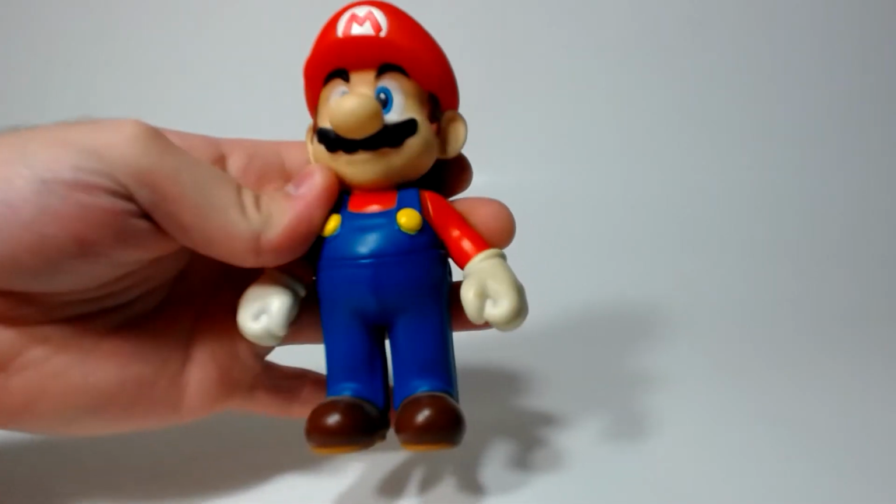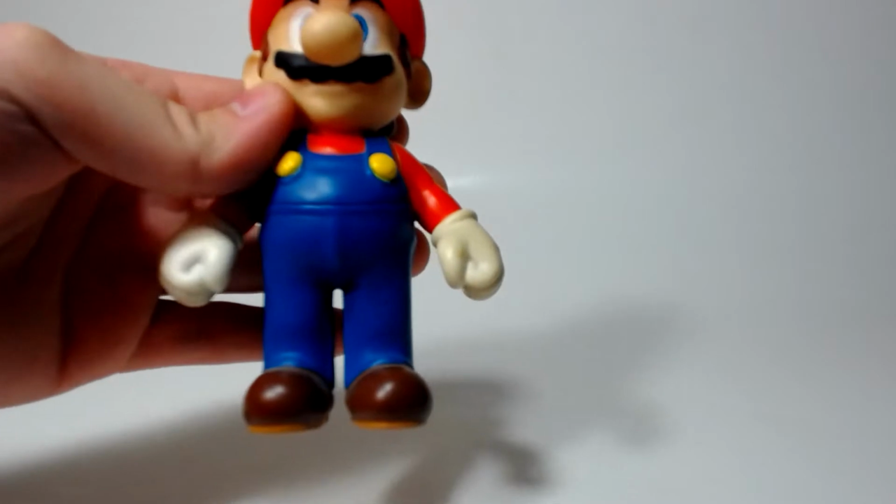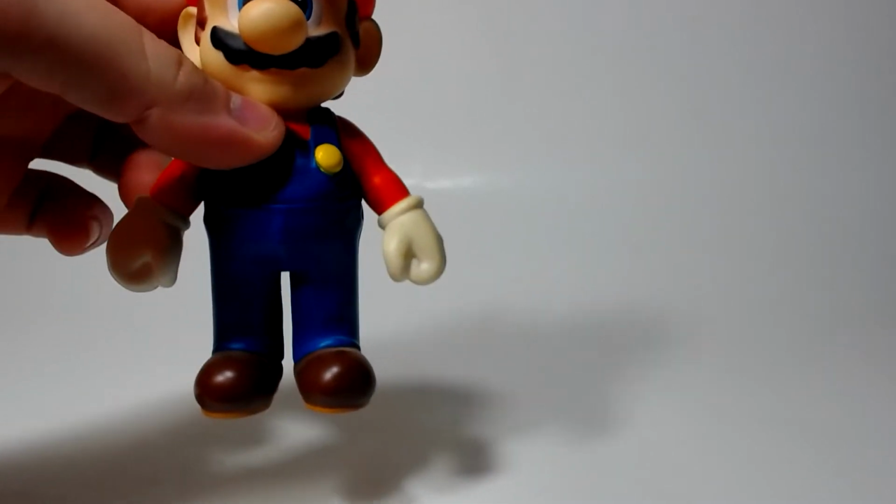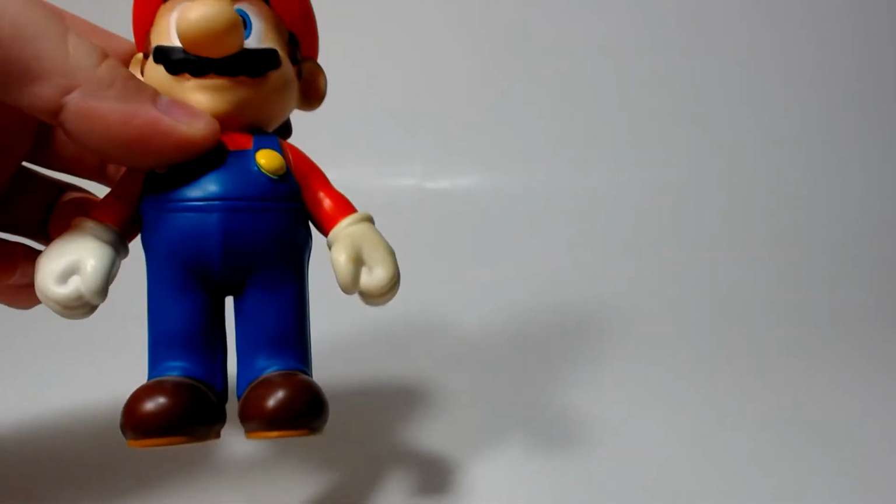Alright, first let's take a look at Mario. Now when it comes to these figures, they're really, really hollow, so you can't really break them too much. Like, if they fall off a shelf, they're not going to break, which is really, really nice. However, they may get scuffed up.